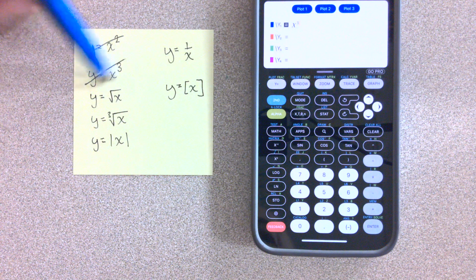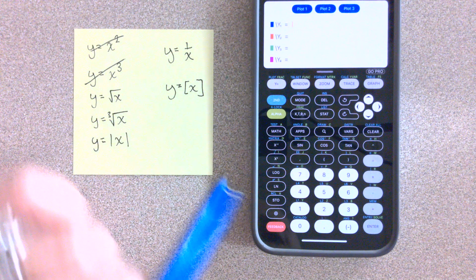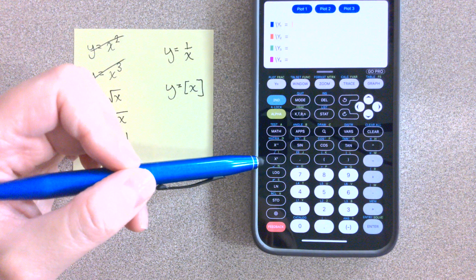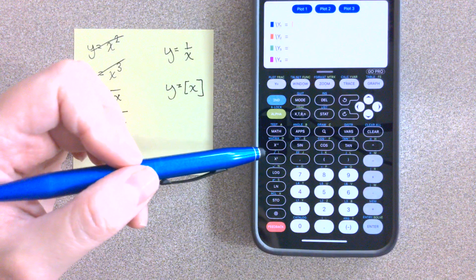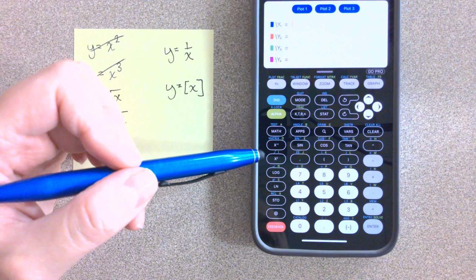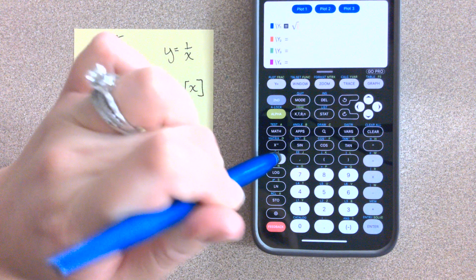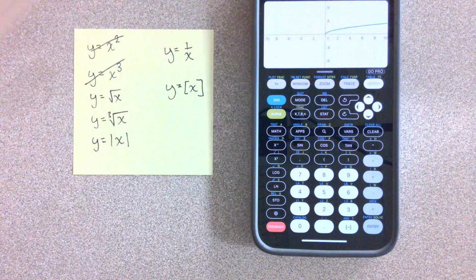All right, next I'm going to do the square root of x. So you'll need to clear it out to do that. For square root of x, I already kind of hinted at it earlier. If we go back to the x squared button, above it in blue is a square root symbol. Again, you can see this much easier on your own calculator. So second x squared button to get that square root. And then I'm going to hit X and graph. That's how that graph should look.